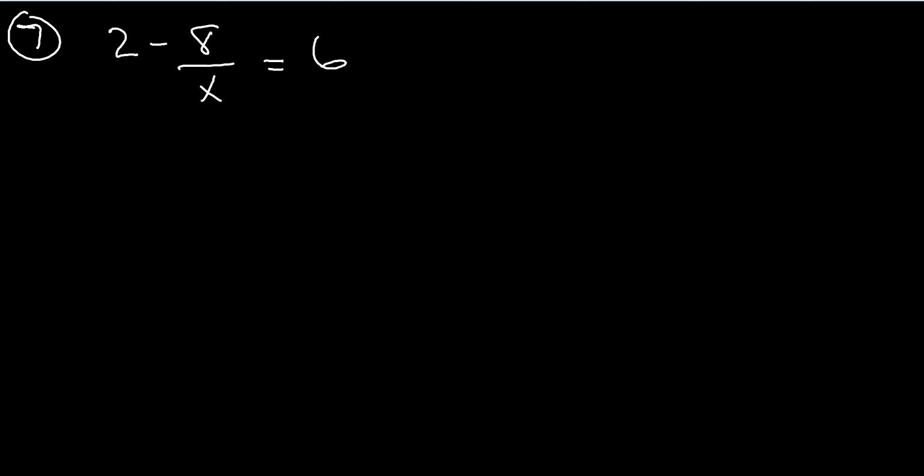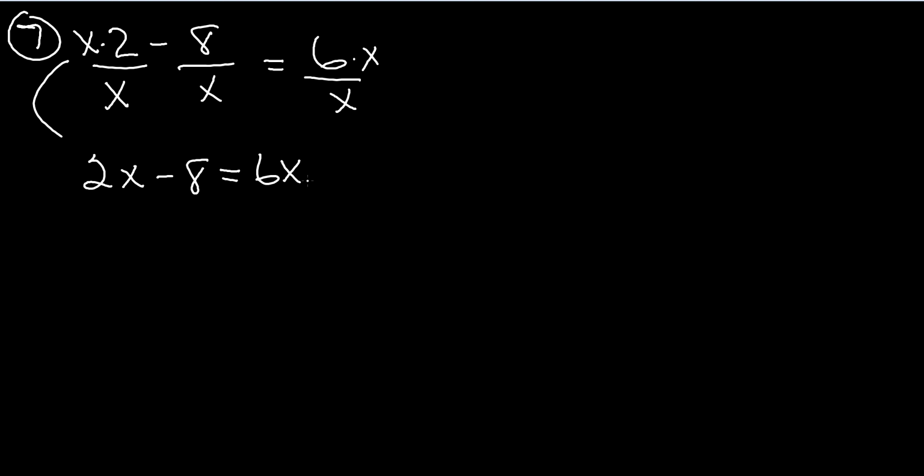All right, number 7. Equation, denominator. When I have a situation like this, I can eliminate the fraction by multiplying everything by the LCD, or I can make the denominators the same, which I guess we should do. I've been doing it all along. So that means I have to multiply top and bottom by x. The middle one's okay, and the 6 I have to multiply top and bottom by x over x. Denominators are the same, so I rewrite the numerator to be 2x minus 8 equals 6x.